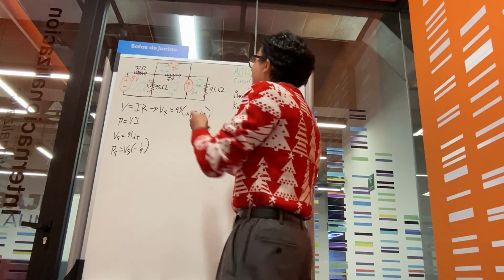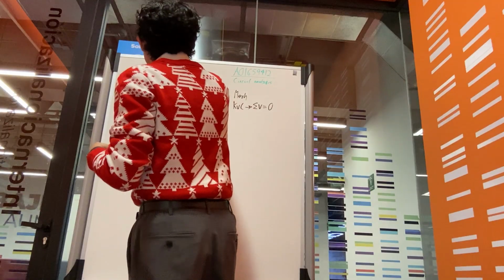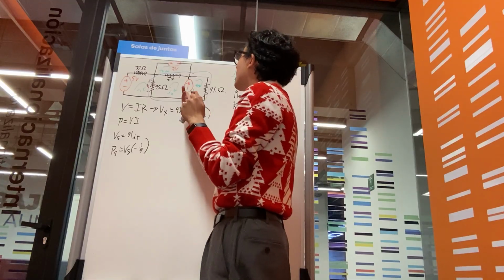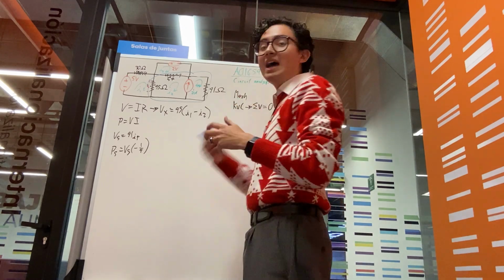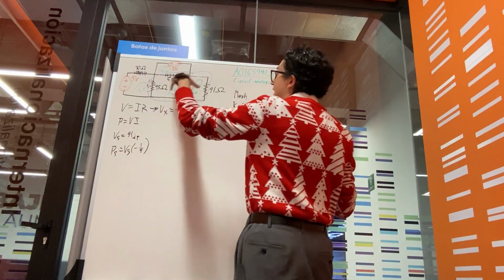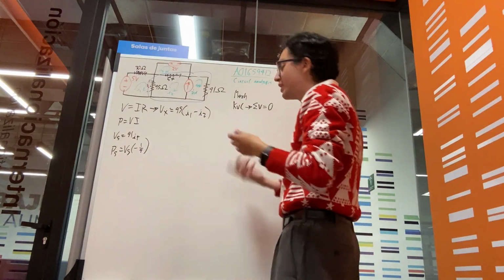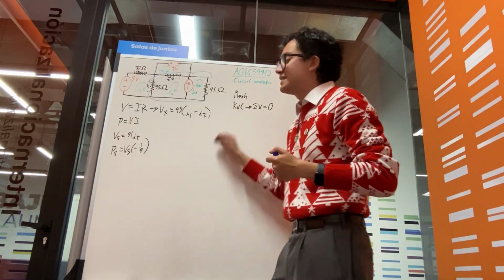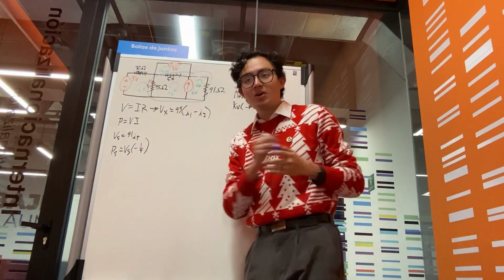Now with all of this said, to do the analysis, we will join these two meshes to form what is called a super mesh. This super mesh allows us to combine these two meshes that are related to the same current source. With this, I'm going to apply Kirchhoff's voltage law to the super mesh, the inside and the outside, and to each of the meshes. Once I do all of this, I'm going to end up with a system of equations, which I'm going to solve to get the currents of all of them.